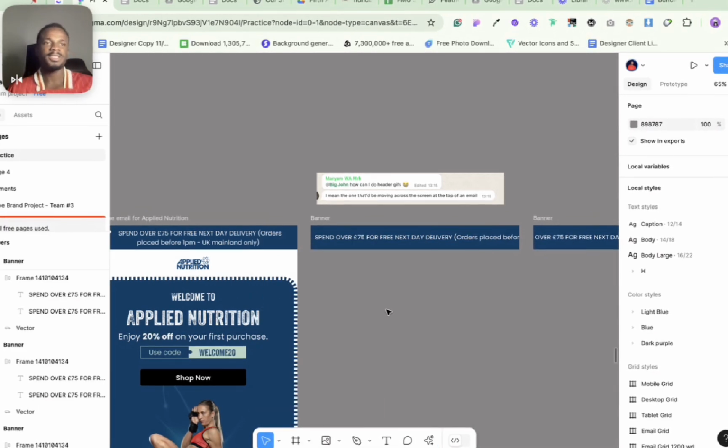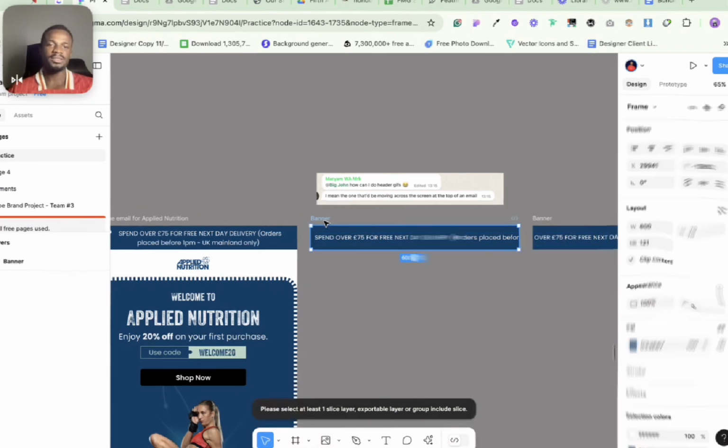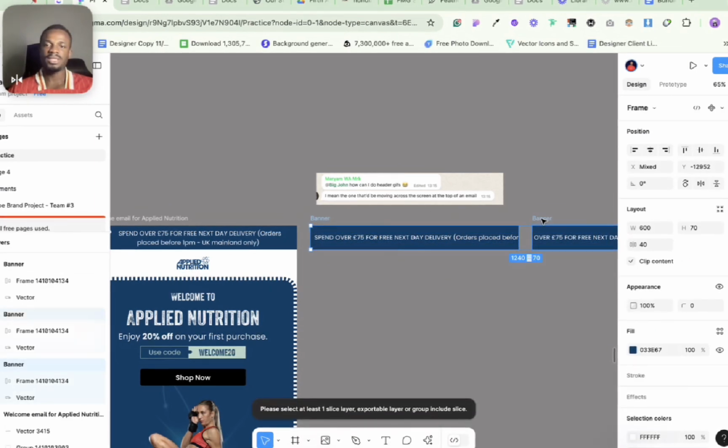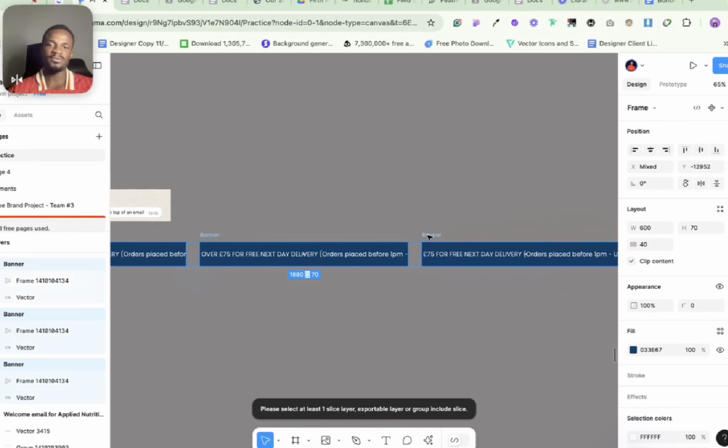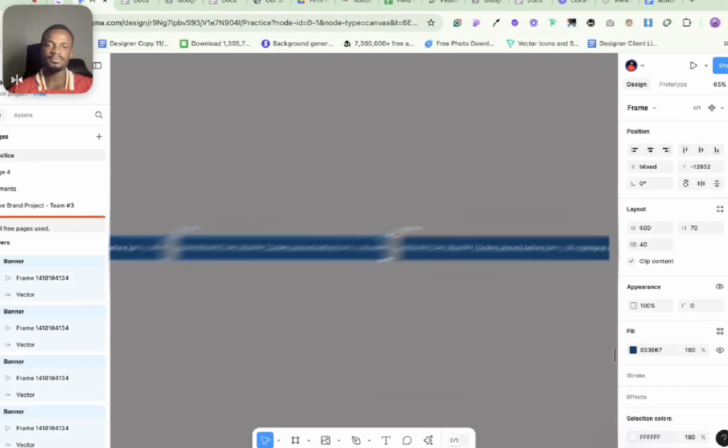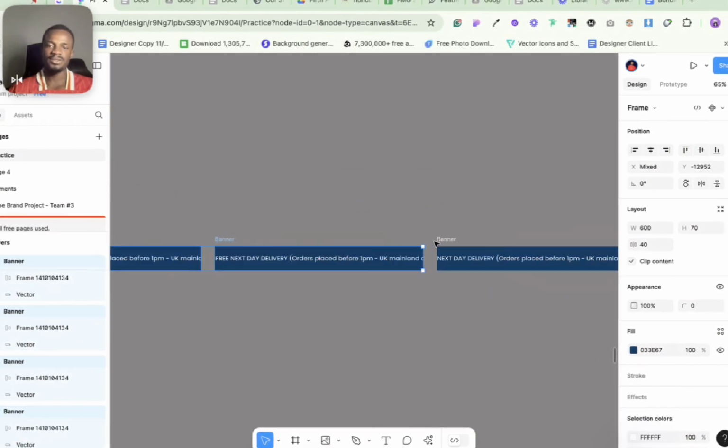Yeah, GV Canvas. So I'm going to select all of these frames. Make sure I select all of the frames.